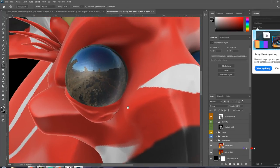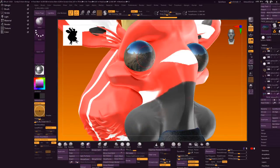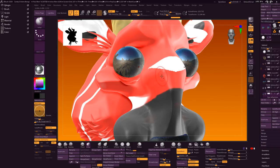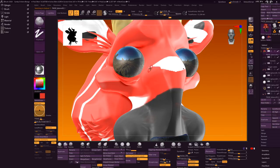Geometry's real low. Hit alt click, divide. Yeah, severe glaucoma. That's why he's eating candy, because this bongo has been smoking weed. Glaucoma help out.